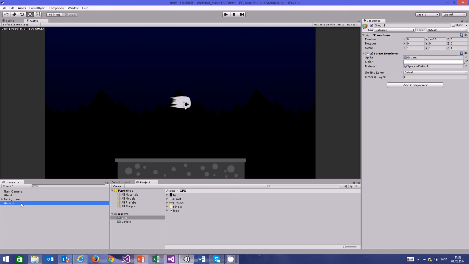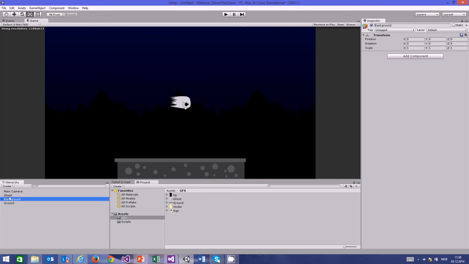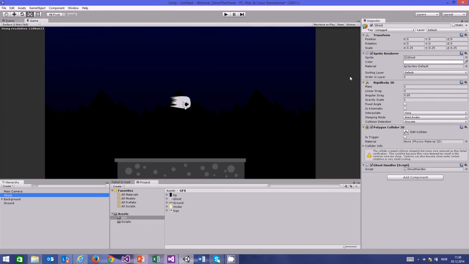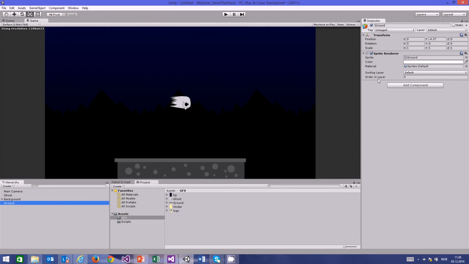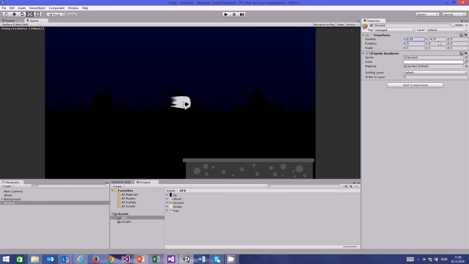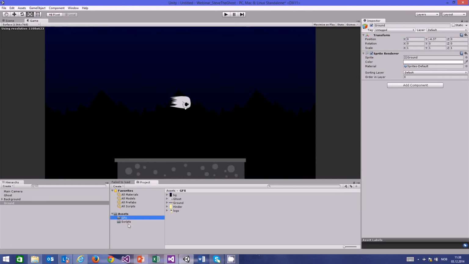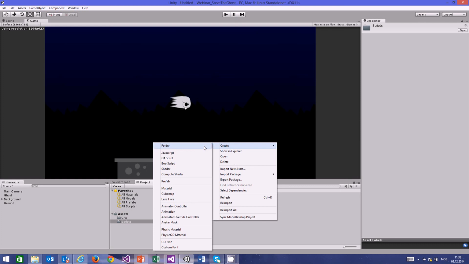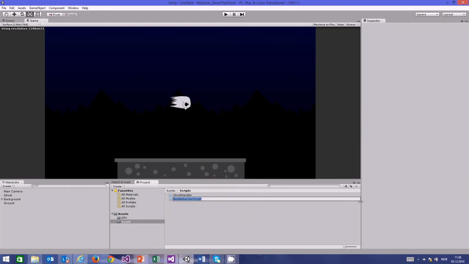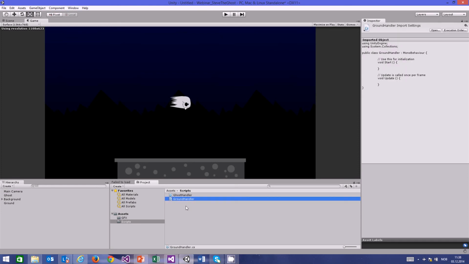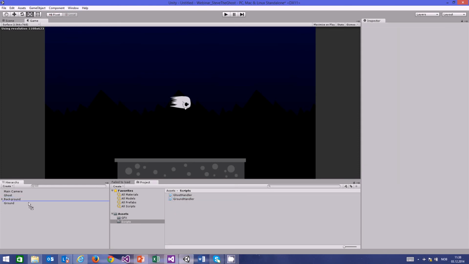Or I can simply move everything towards the game object, that's the ghost, and the gates, and have the camera standing still. So basically what I'm going to do is move the ground here in the X direction. To do this, I'm going to add a new script. Create C# script, and I'm going to call it ground handler, and I'm going to attach this one to our ground object, like that.